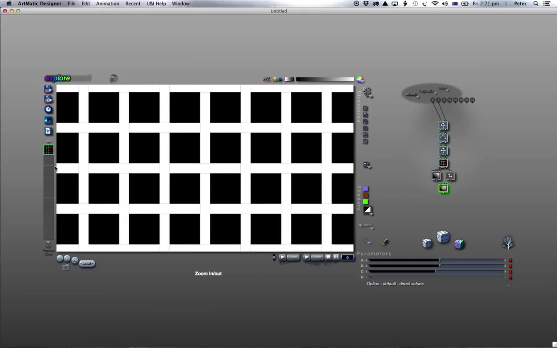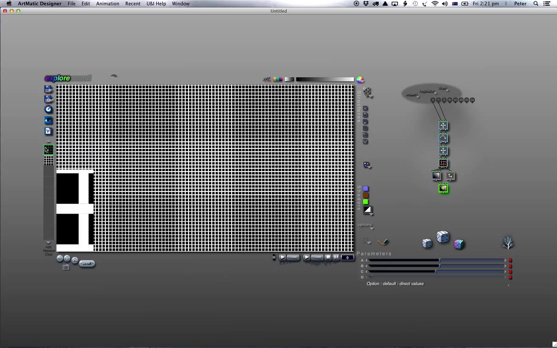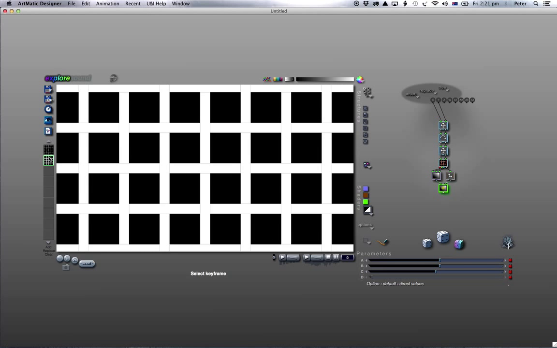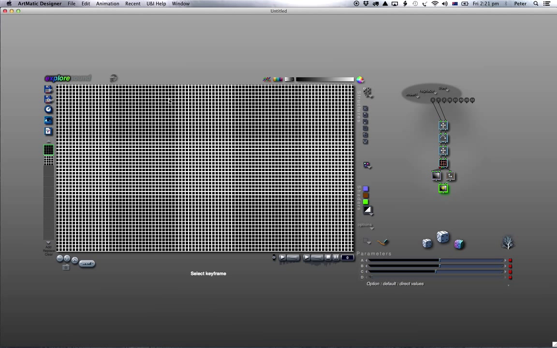I'm going to save another one in a keyframe. I just clicked on it to save it. I could have saved it by just adding here as well. The reason I'm doing this is because I'm going to need to zoom in and out a lot just to see what I'm doing.